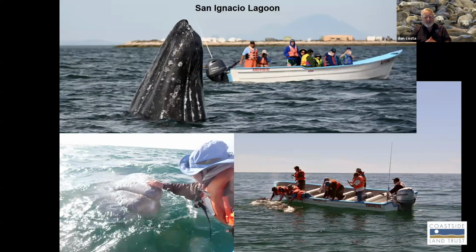Okay, just some fun pictures. I was actually fortunate enough to go down last March, my last trip before COVID hit, before we couldn't travel. I was a naturalist out of the Cabrillo Museum down in LA. We went down on one of these tours, where you have the friendly whales that you can actually go and pet. It's kind of fun, and the whales actually will approach the vessels. It is something that they do on their own. It's not like we're forcing them to be petted.